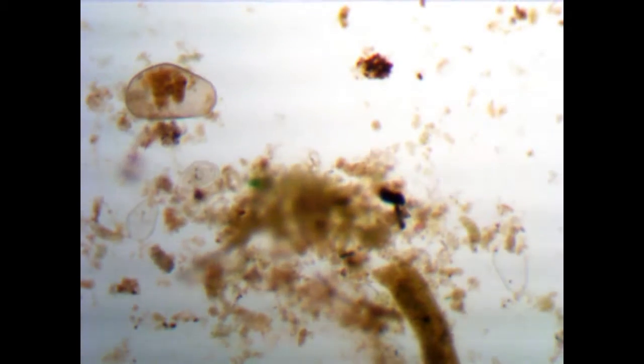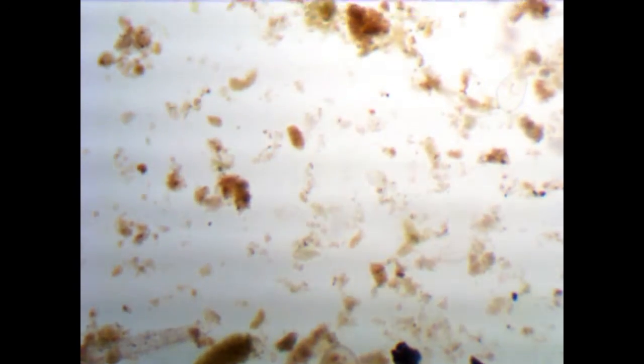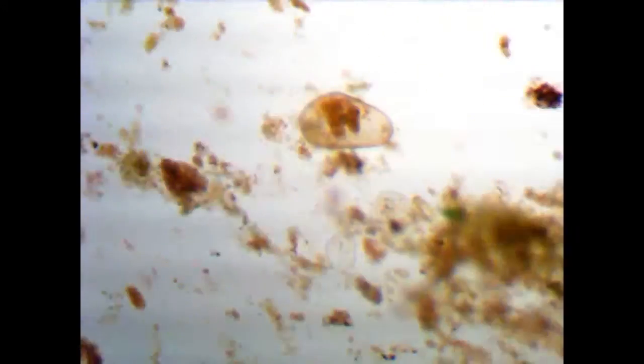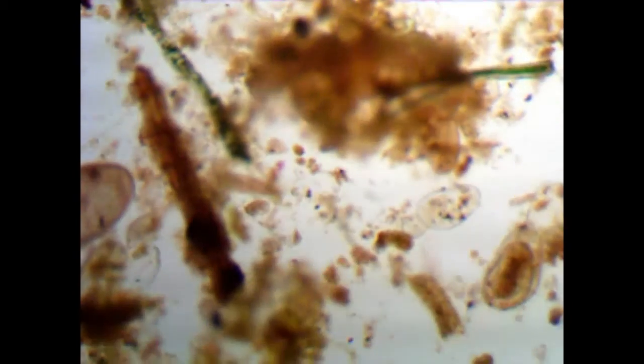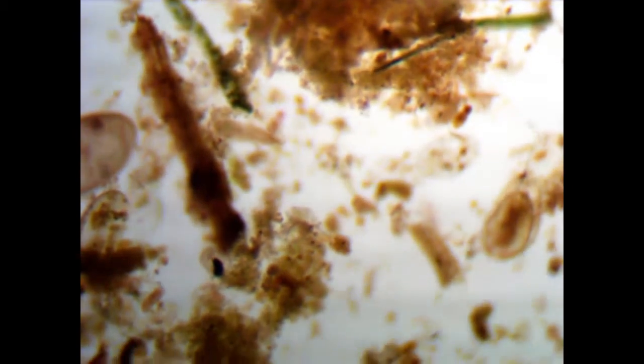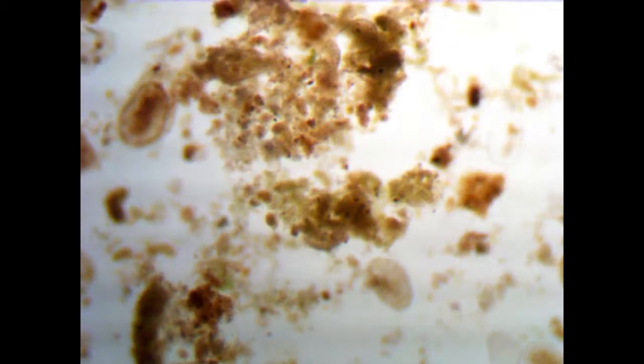So that was an interesting thing that I saw under the microscope. Those rotifers, which I don't think are the same type as the ones I mentioned in the first video, and the nematode looking creature, they're all very similar looking, and anybody who's had to take a lab practical in school knows that it can be difficult to identify all the key features, especially when they're still alive and moving. But I believe at this point we will be transitioning to the next sample. But before that, you have these interesting little rotifers and other organisms.